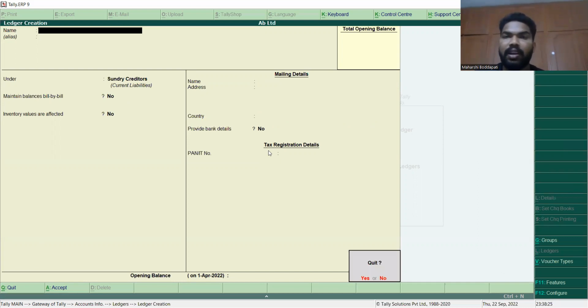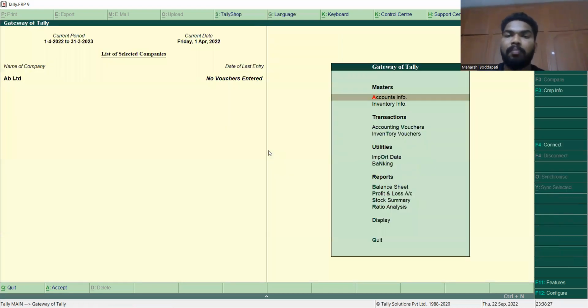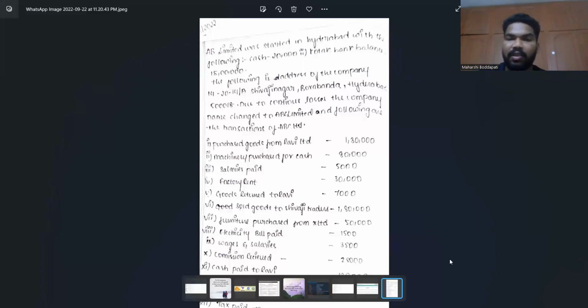So now we will try to show you how to create multiple ledgers in our question. So if you go for our question once, next, the next transactions, machinery we have purchased for cash, salaries paid. Here what will be the journal entry for machinery account debit. Please take a screenshot of the question. As we are going for multiple, we will create all the ledgers at a time. So first we are having machinery. So what will be the journal entry? Machinery account debit to cash.